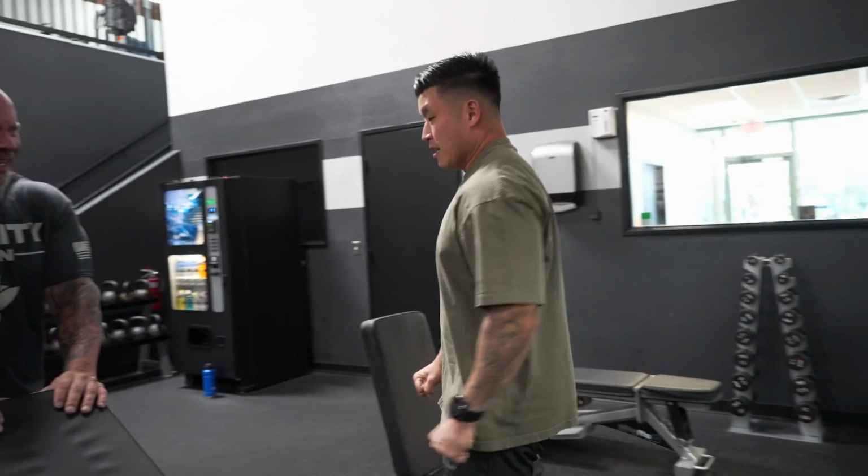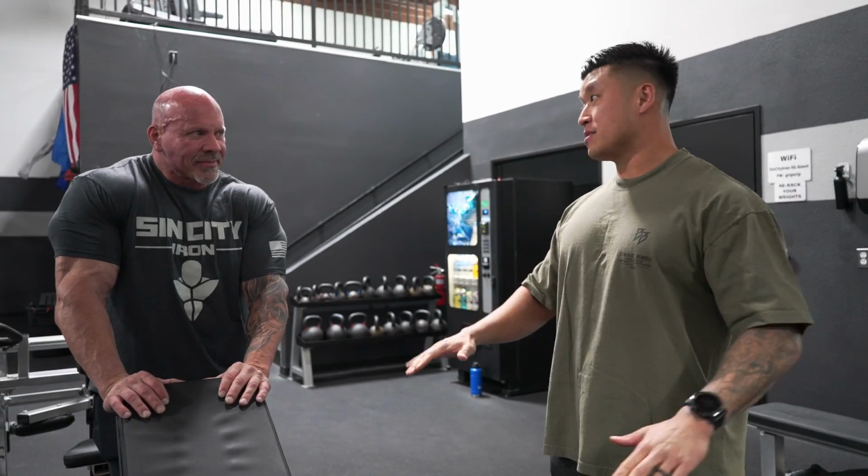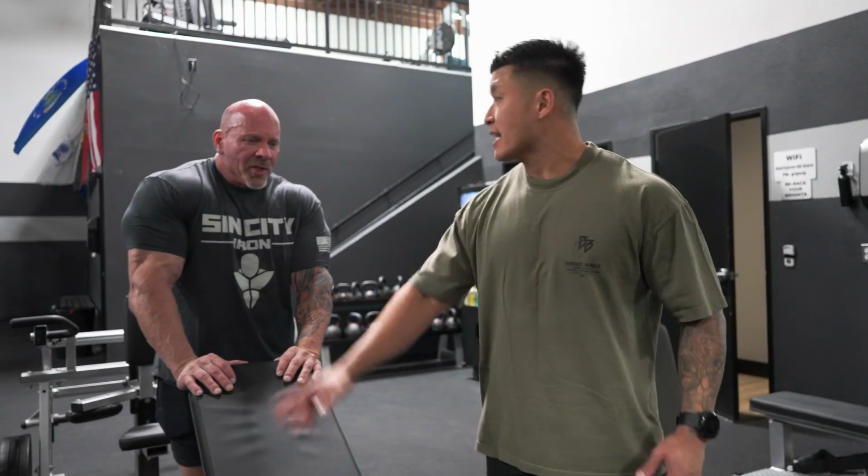Shoot. So, for powerlifting, we compete with the flat bench, so we have to train that. But in regards to hypertrophy and building out your body, do you think the bench press has to be included, or can it be done with just incline or hammer strength?